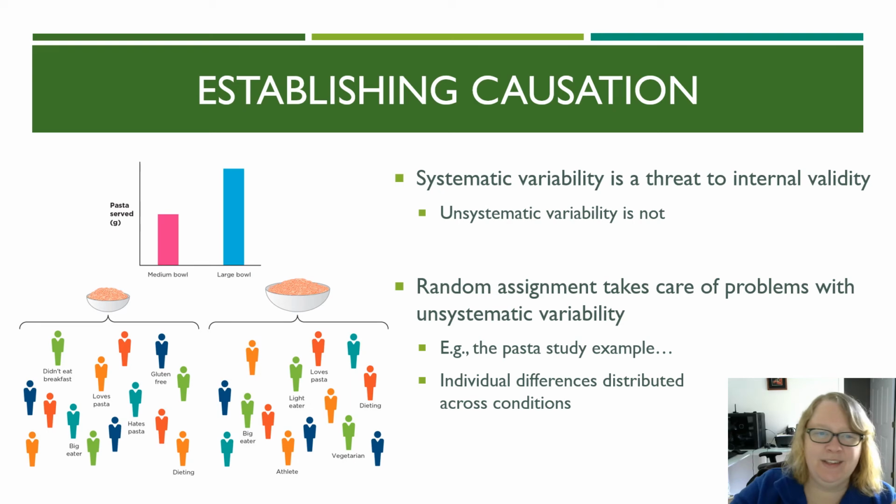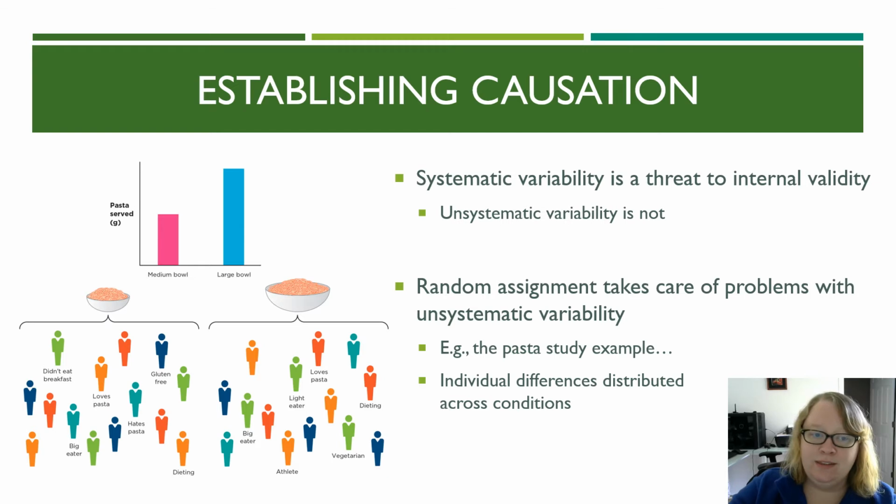Most people would think that doesn't matter, but this research shows that it probably is part of what's going on when you decide how much you want to eat when you're eating pasta in this example. Now, what's important about this, the IV in this study is the bowl size, medium or large. The DV is how much pasta they ate. So the IV, the bowl size, is manipulated. The researchers randomly assign people to conditions of either medium or large bowl. And the reason they did that is to get rid of self-selection problems.